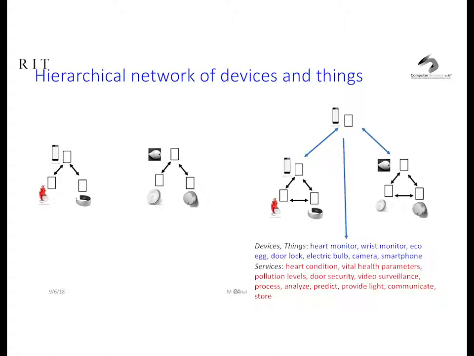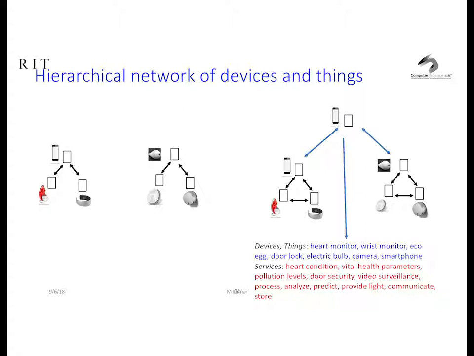I did not elaborate on this earlier, but I did mention the latch protocol. Basically, what the latch protocol does is, when two devices are within communication range of each other, they exchange some basic messages, like I mentioned, H and F: what is the hardware on the device, and what are the functionalities of that hardware. They quickly determine which is more powerful in terms of CPU power and memory, let us say. It could be any parameter, it could be battery energy.